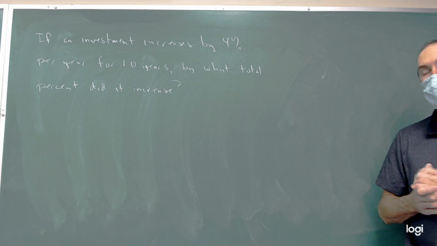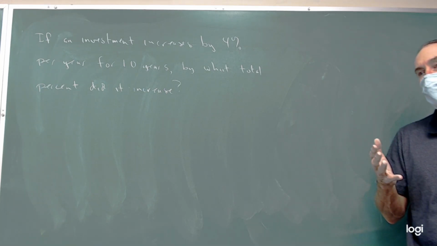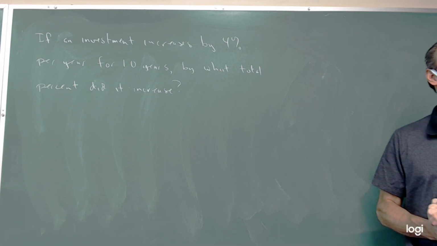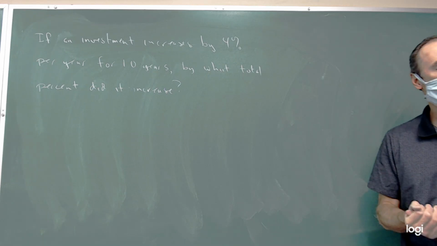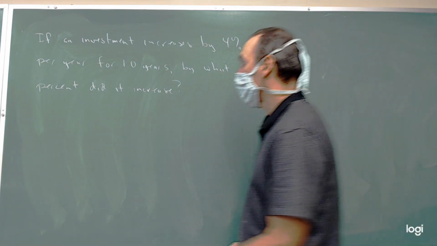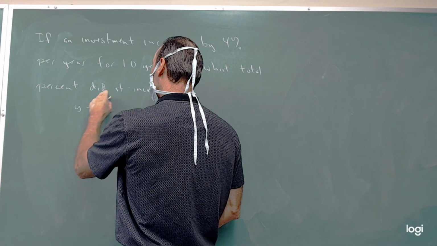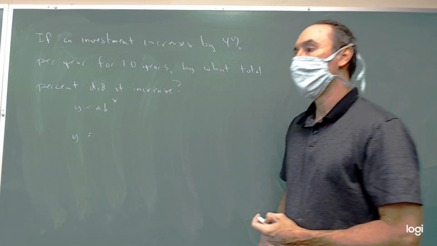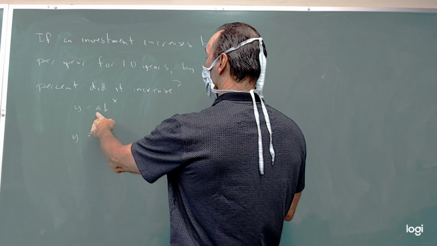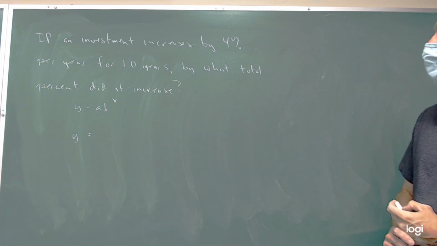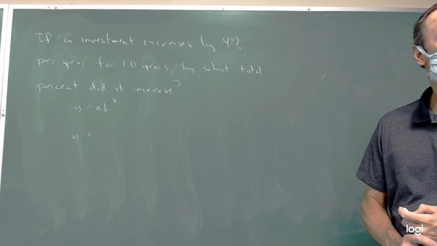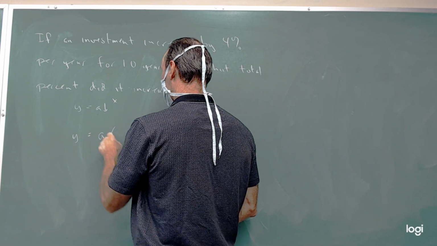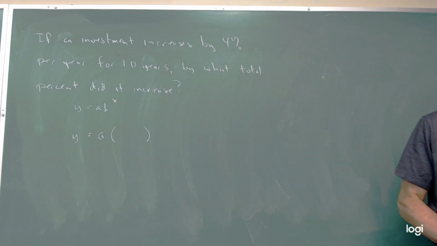Because if we were talking linear and something was increasing by 4 each time, after 10 years, it would be 4 times 10 is 40. So what is our equation going to look like? Since this is increasing by a constant percent, it has to be exponential. So we're going to get something that looks like y equals ab to the x. And what's the a and what's the b? So what is the a? Do we know? We don't. So we can just leave it as a. What's the b going to be?